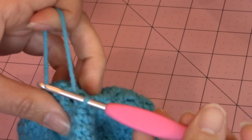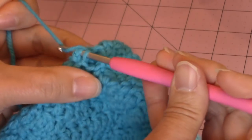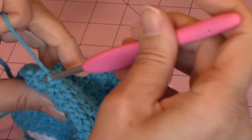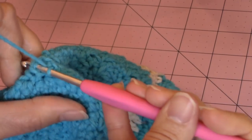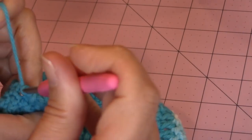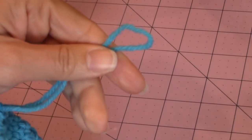So you can see that it's almost closed. I'm just going around and then just slip stitching it closed. Almost closed. Try one more. And then I'm just going to finish off, just yarn over and pull enough yarn through to bury into your work.